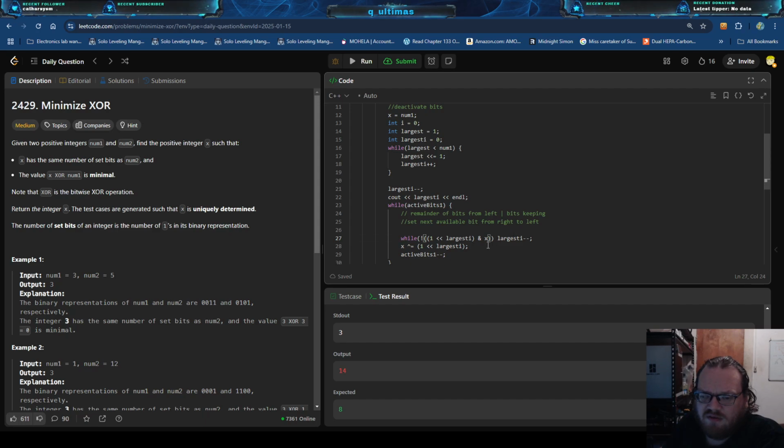And then when it goes down, it shifts the bit, or it flips the bit. Once you found a 1, then largest index should still be in the same spot as it was previously. Then it's going to have to keep going down until it finds the next one.